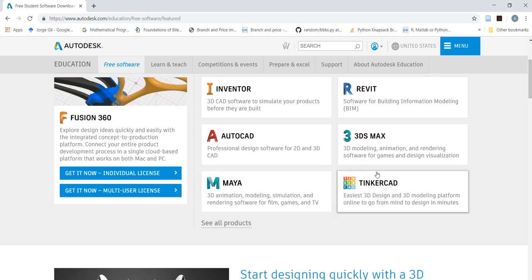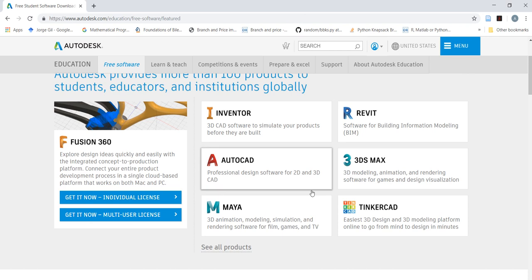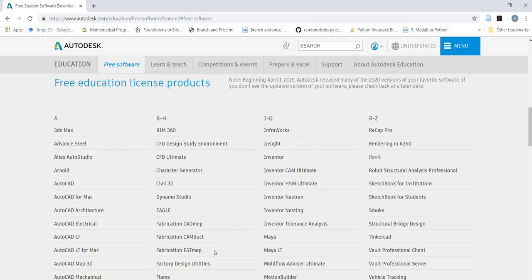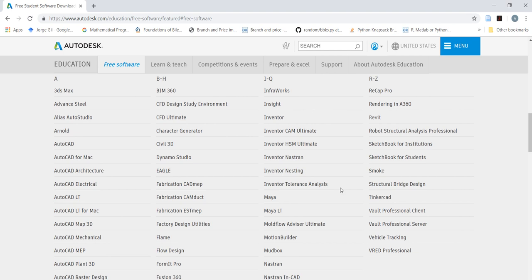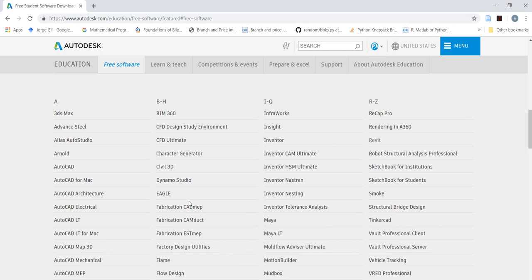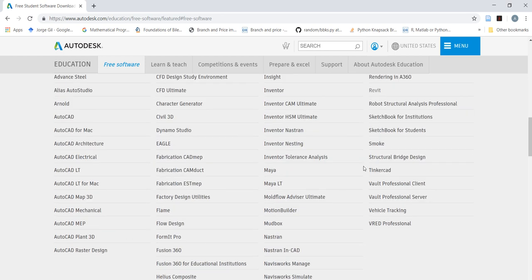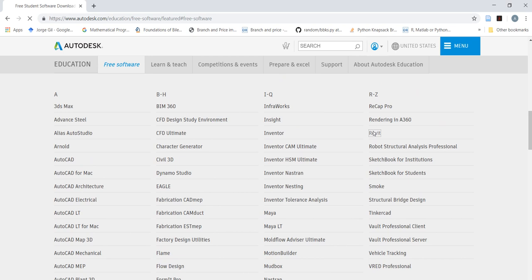So if you don't find Revit in the list that you see in front of you, just click on see all products. In our case, it's just Revit. In this instance, for example, we don't have Navisworks, so we can click on all products, and then if you search for Navisworks, Navisworks is available over here. But in our case, what we actually need is Revit. So under R, click on Revit.